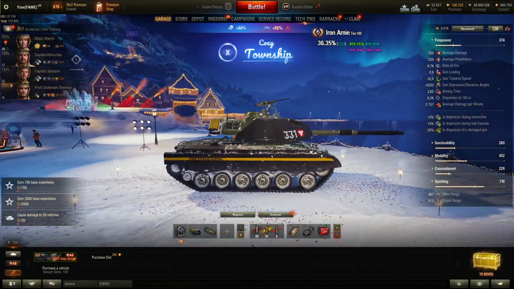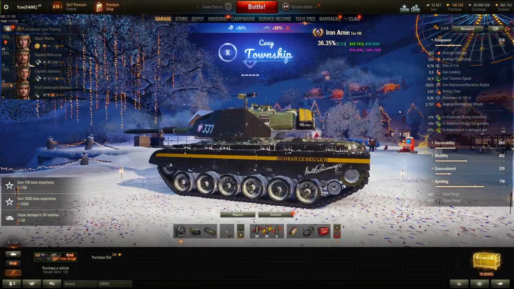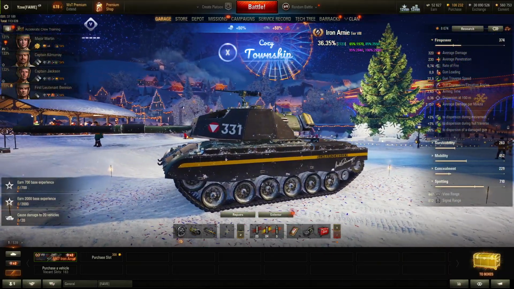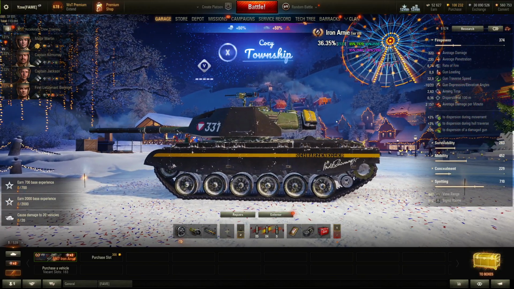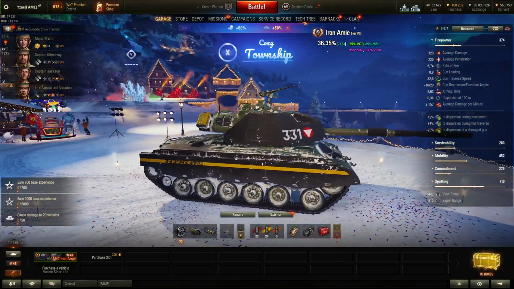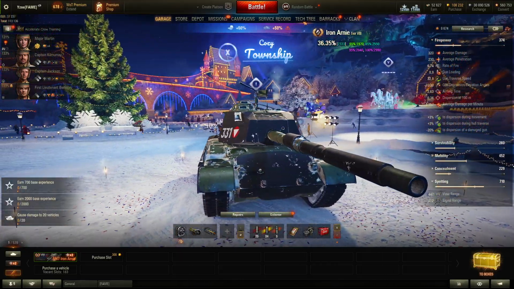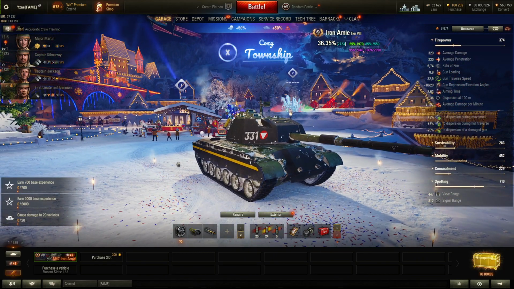But without further ado, oh yeah, I have to comment as well that this tank looks brilliant. I really like it, even though it has this heavy front end. I really like this color scheme, the Schwarzenegger and the Arnold's signature as well. It looks pretty cool actually, even though we have a tank destroyer sign here. But let's go over the crew now.